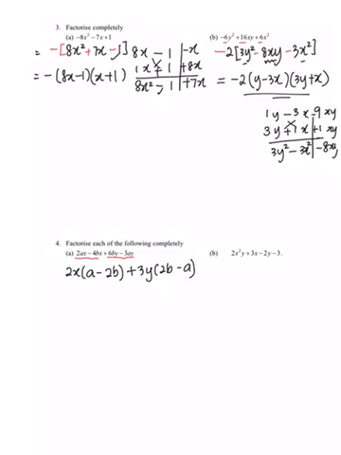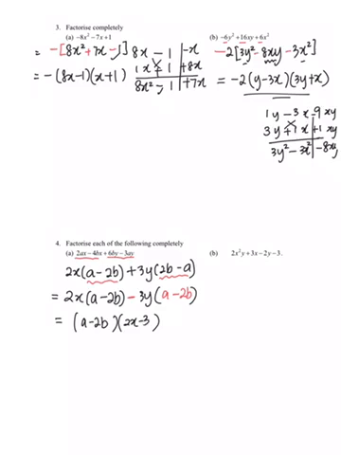Now we notice that the sign over here, 2b minus a and a minus 2b, they are in different positions, and the sign is a little bit different. So what we can do is we will still keep the one in front, but probably I'll take a negative 3y instead, and then I'll change this to a minus 2b. Then I will be able to factorize this into a minus 2b. The one that's repeated is only written once: 2x minus 3y.